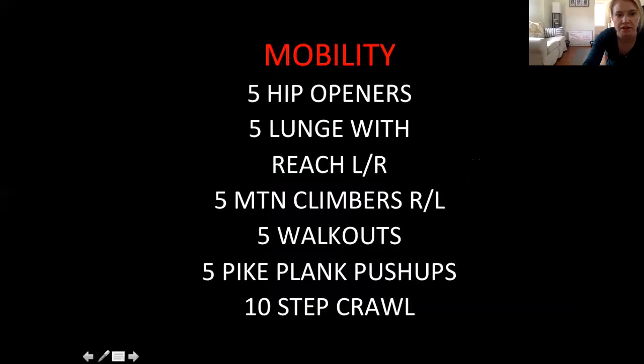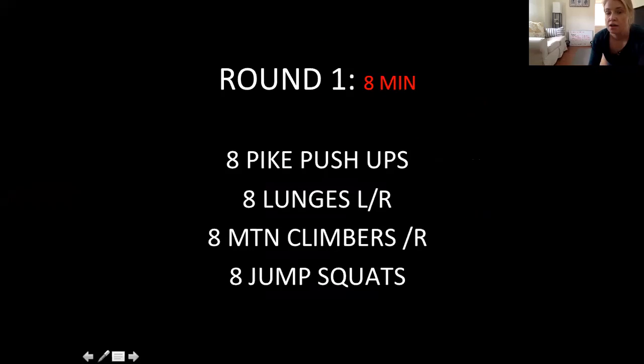So we just did mobility. We're gonna do 3 rounds of exercise today. So the first round is an 8-minute attack. And what attack means is you're just gonna try and go through that as many times as you can. So 8 pike push-ups, 8 regular lunges. Left, right means you have to do it on both sides. So it's really 16 lunges. 8 mountain climbers and 8 jump squats, which I will show you.